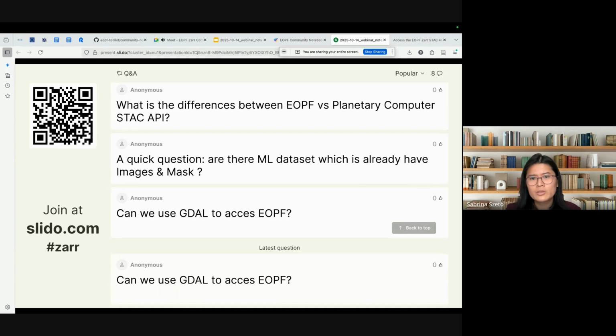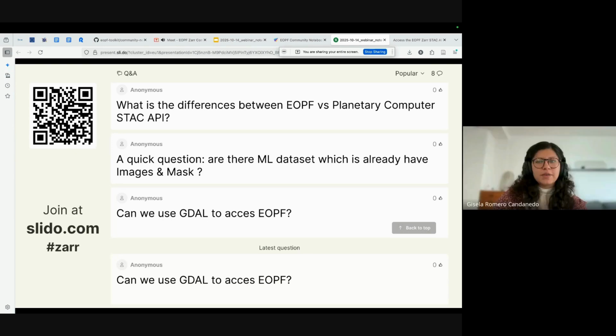I believe so. Basically, you can use GDAL to work with the EOPF data. Xarray, which is a library that we recommend using, integrates the use of GDAL inside Xarray to work with the EOPF data. So that's a yes, I would say. Gisela or Kieran, any comments here?